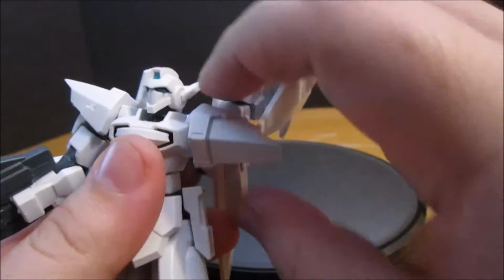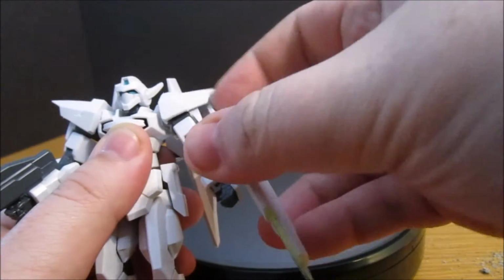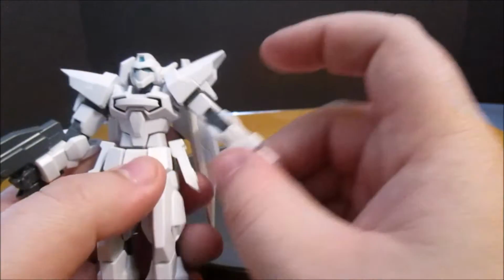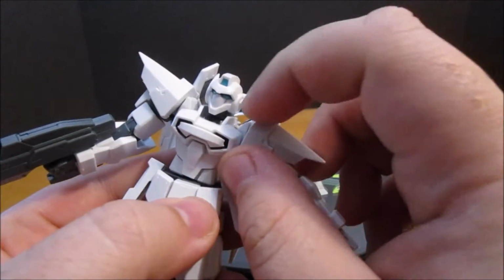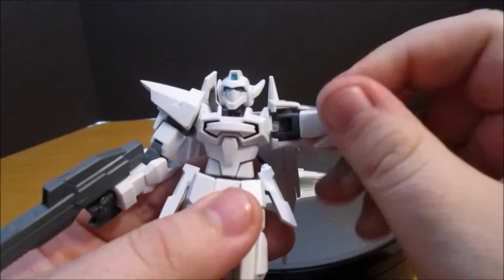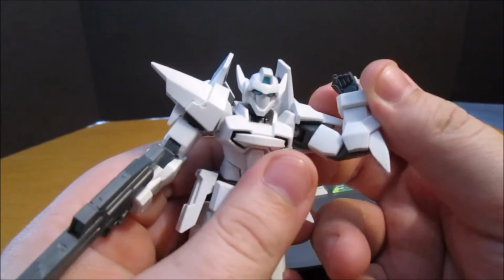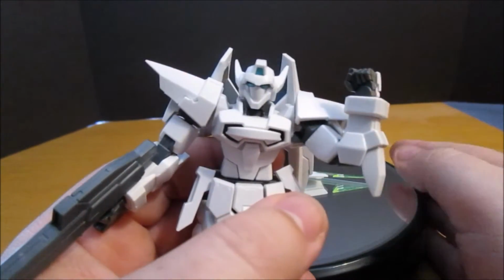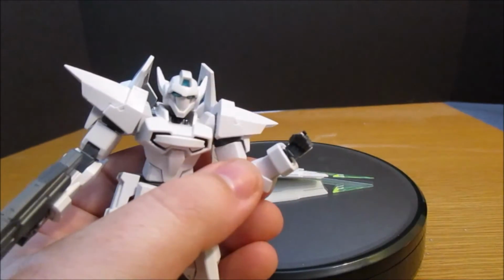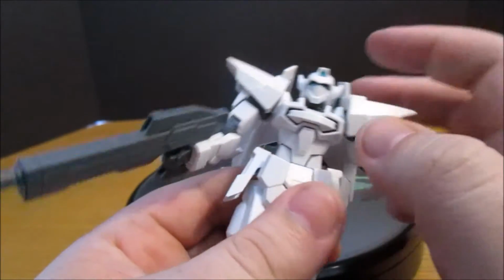The shoulders will rotate 360, and then they will come up. I'm going to get the shield out of the way just because it's only on a peg. It doesn't pivot at all. See that? No pivot out of the shield. So the arm without the shield will come that far up using both the shoulder joint there and then the polycap pivot joint right here. There's a swivel at the bicep, and then there's a double bend at the elbow. It's not a 180, but it's pretty decent. And then the wrist will, of course, wiggle. It's just a ball joint and a polycap. And then this part right here, this cuff, can be rotated.